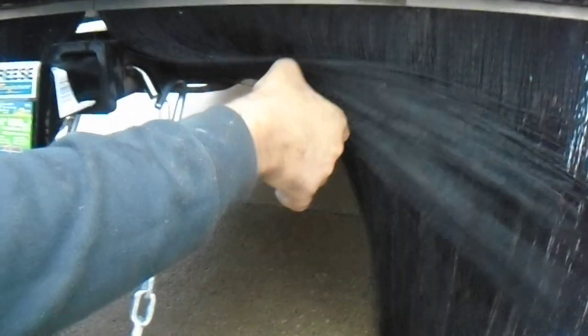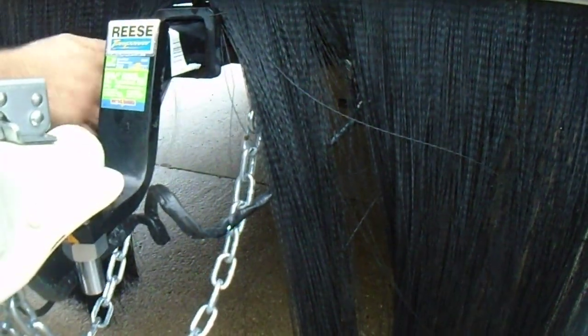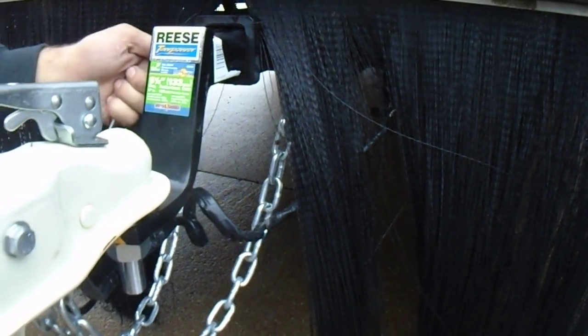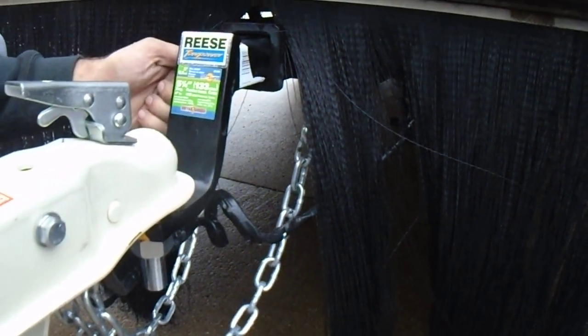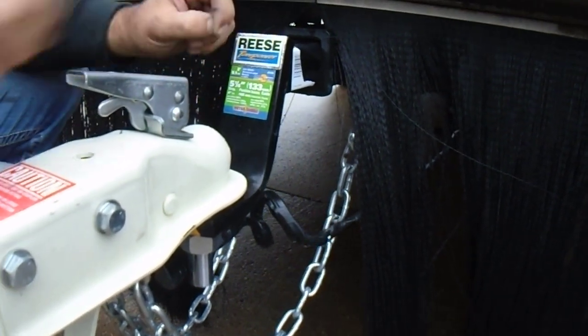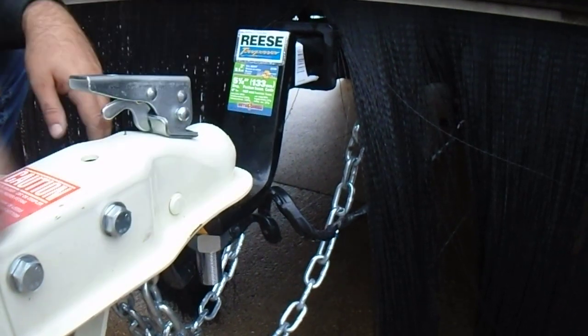Here's your plug-in. And then your safety — I've got it wrapped around your lock here. So if this comes undone, it'll lock the trailer brakes up. That's what this is. You've got to pull the pin here, get that out of there, lift that up to unhook it to hook it back up. That's pretty much it.